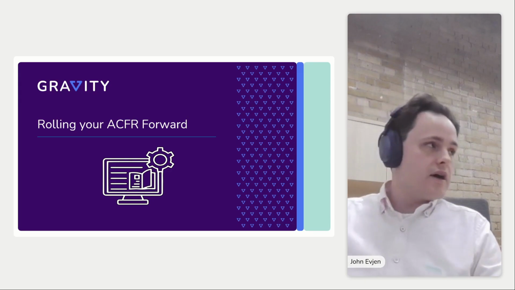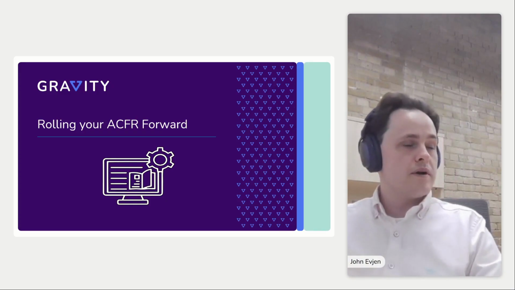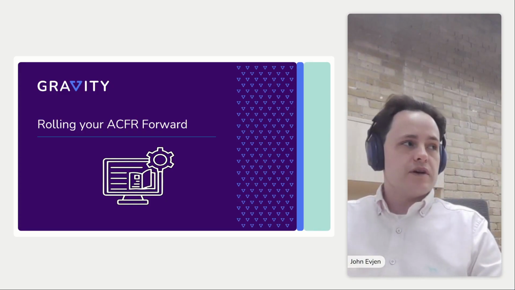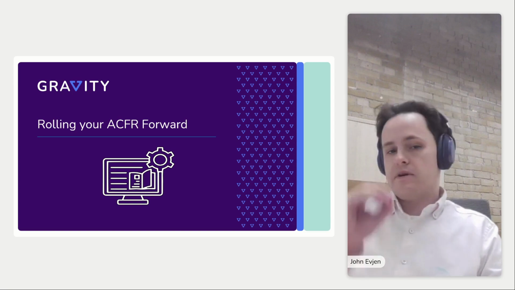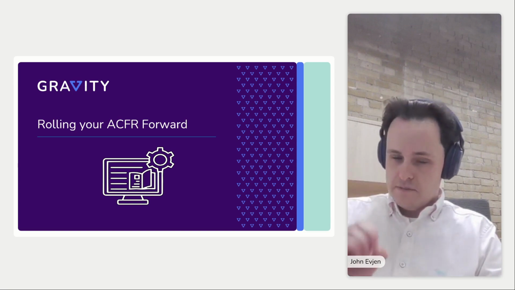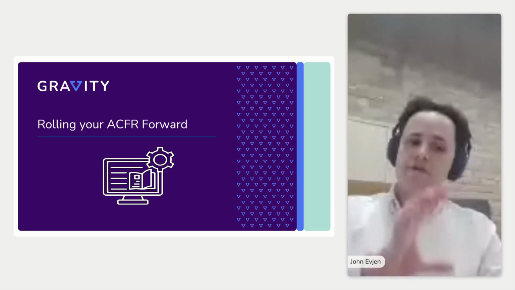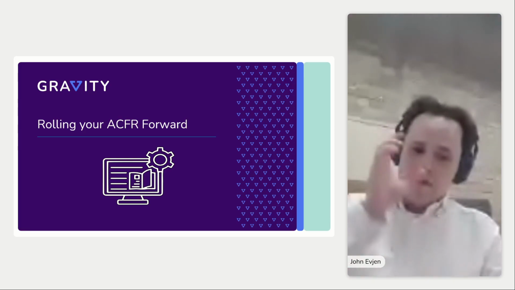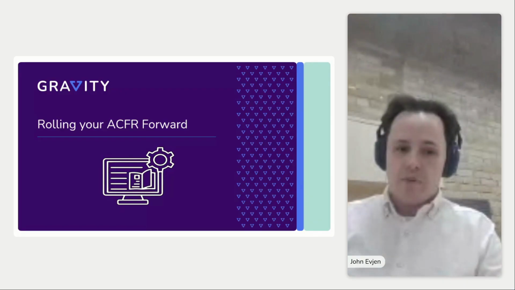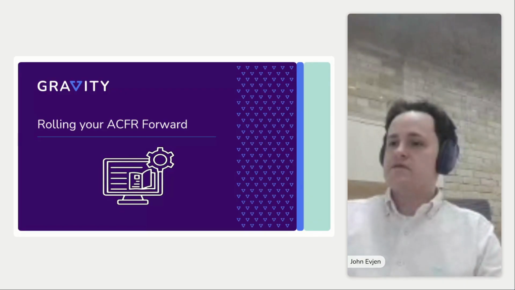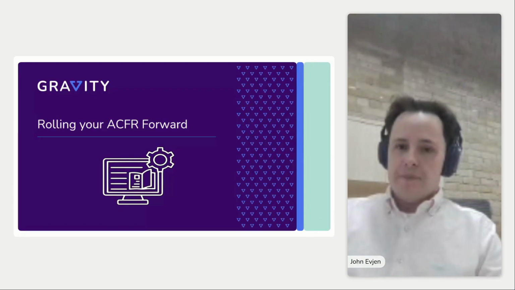Today, we're going to be talking about how to roll your ACFR forward, and we're going to be following a bunch of steps to make sure that our ACFR is secure, that we have everything backed up and ready to roll forward, and then all of the steps in order to get from point A to point B, getting ready to report the next fiscal cycle.